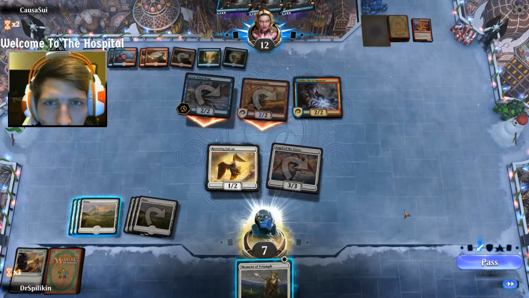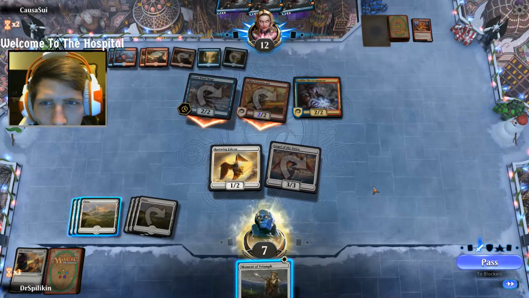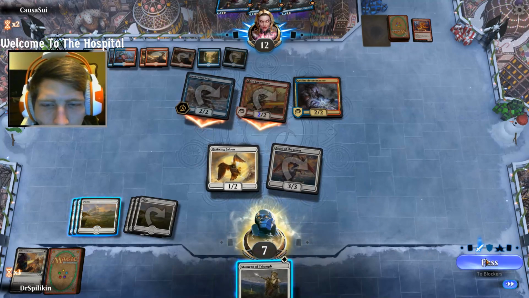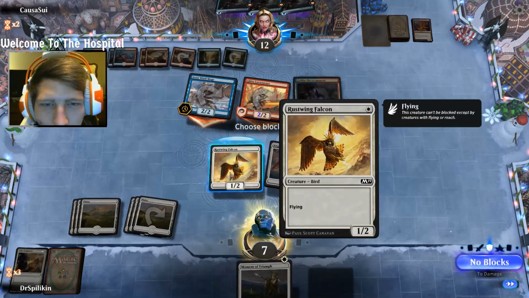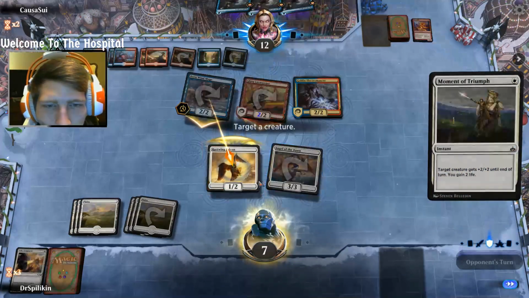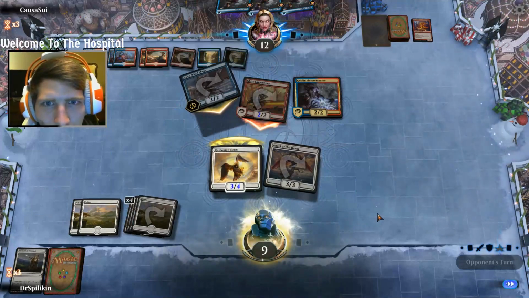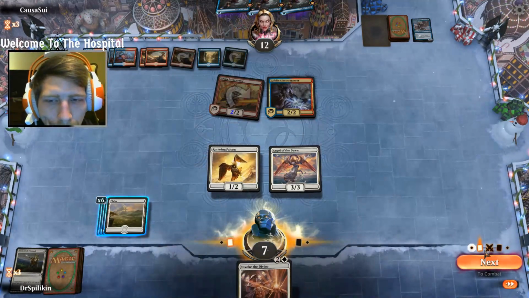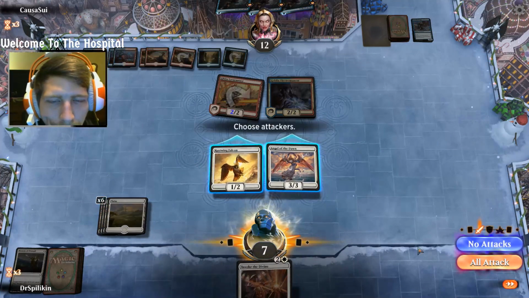Let's see, you can play Radical Idea. None. They're all in his graveyard, so... Okay. Yeah, that works for us. And we'll Moment of Triumph Rustwing, take out the Wind Mage. He'll deal 2 to us, but that's alright. Ooh, Invoke the Divine. Not really the card we wanted to see.